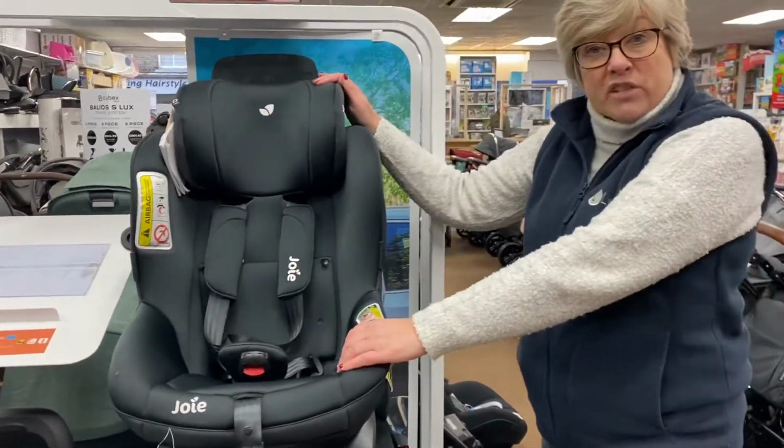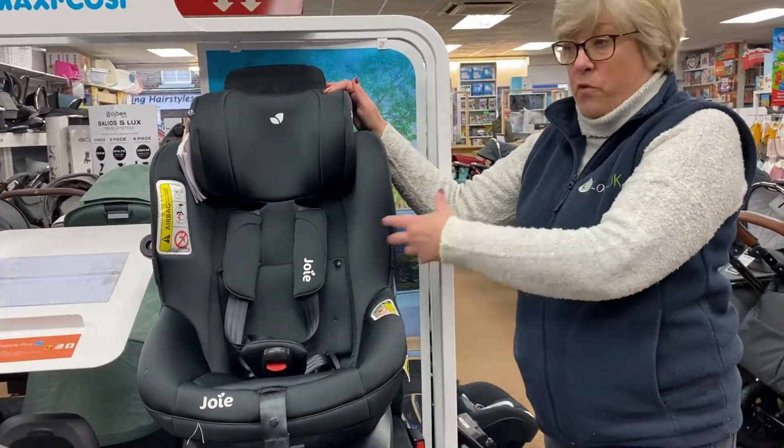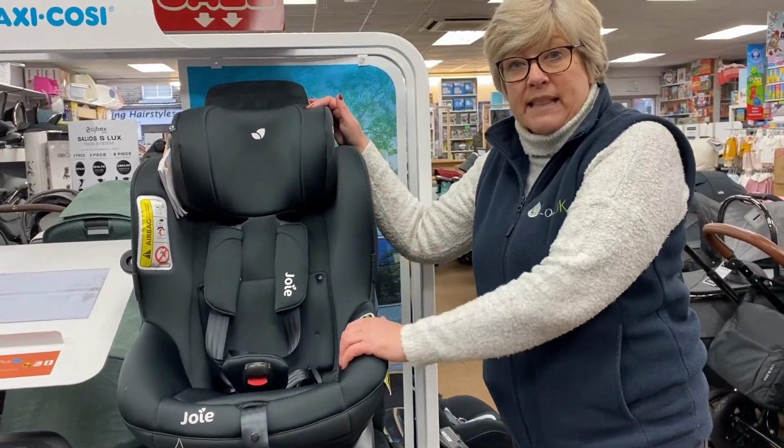I think that's it, just a very basic overview of the Spin I-Spin seat. Unfortunately, I haven't got a Spin here, but if you want us to do a video on the Spin seat, then please let us know.